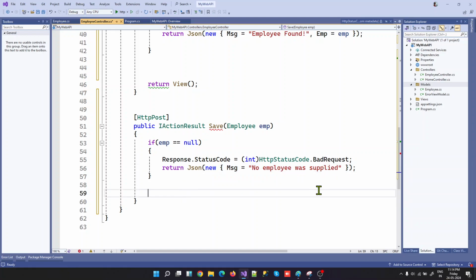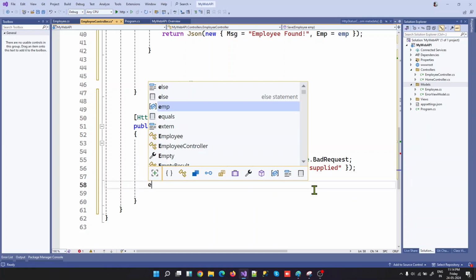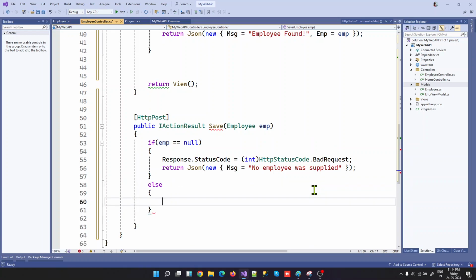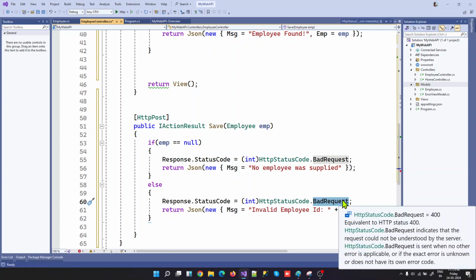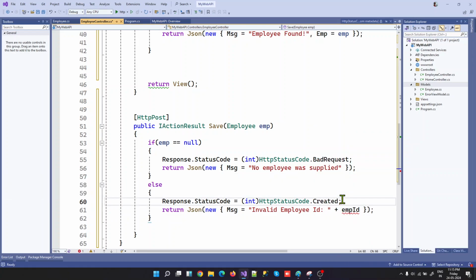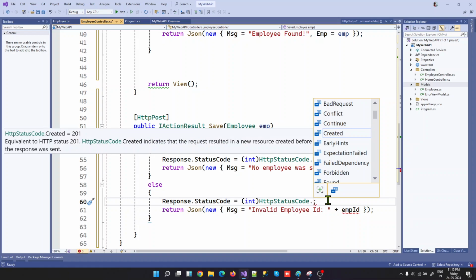So if this is null, this, otherwise, else, I'm going to send back to the client that everything went well. So I'm just going to say okay. Now, not okay. In this case, we should write created. These are the protocols you must adhere to. You might give okay, but okay is not the right message. Created means you were successful in creating a new request.